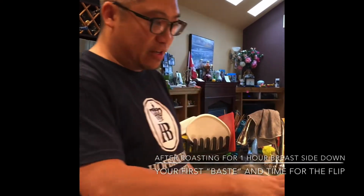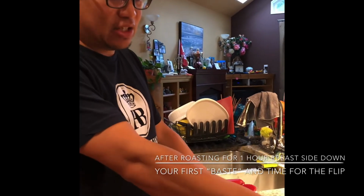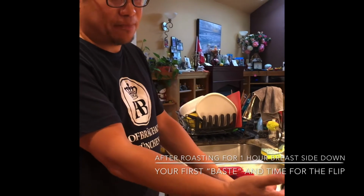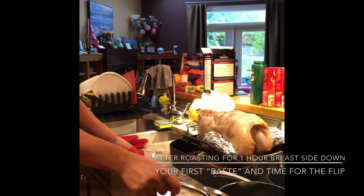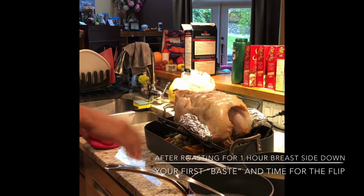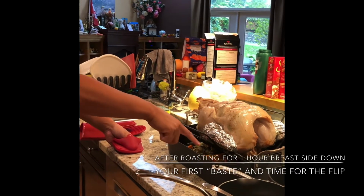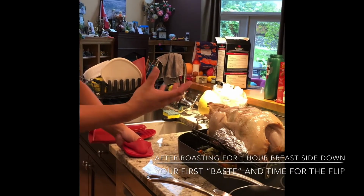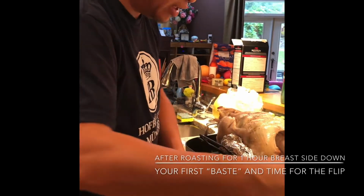Hey, welcome back to Cooking with Dilo. So what I've done just now is I've basted the back with some of the chicken stock, like the turkey giblet stock, and in here I took some white wine, boiled it, added some chicken stock out of the box to it, and I'm gonna use that to baste. Add a little bit of white wine and chicken stock to the base as well. It'll help steam from the bottom. So I flipped it over, now with breast side up. I'm gonna now roast this.